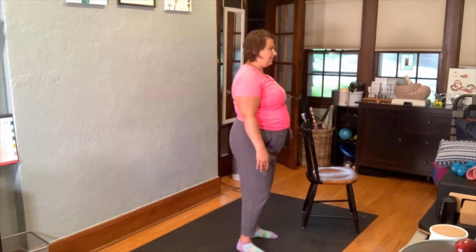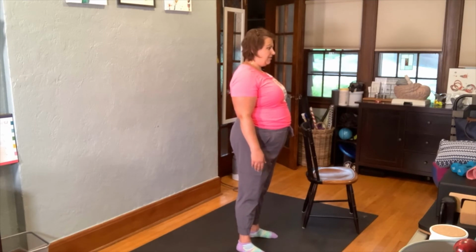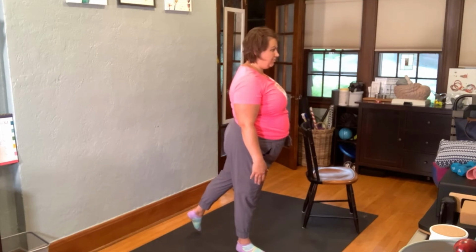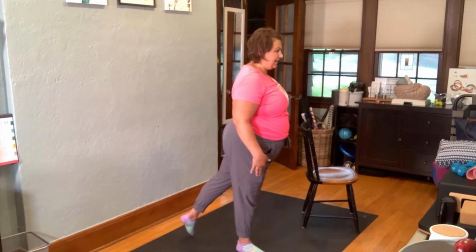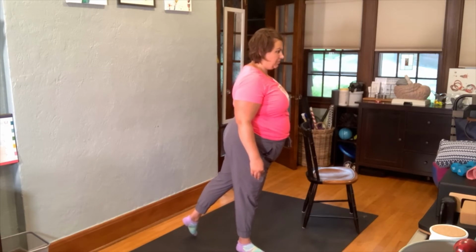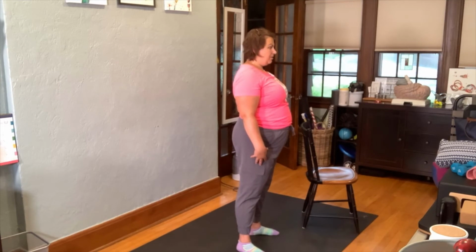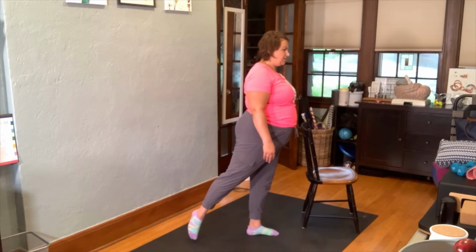And bring it back in. Stand tall. Check in with your feet. Let's weight shift. Bring your leg back. And then just lift your toe, while you're working on keeping your trunk and your standing leg engaged. And bring it back in. I'm going to do it one more time on each side. So stand tall and shift, bring your leg back and just lift your toe up.